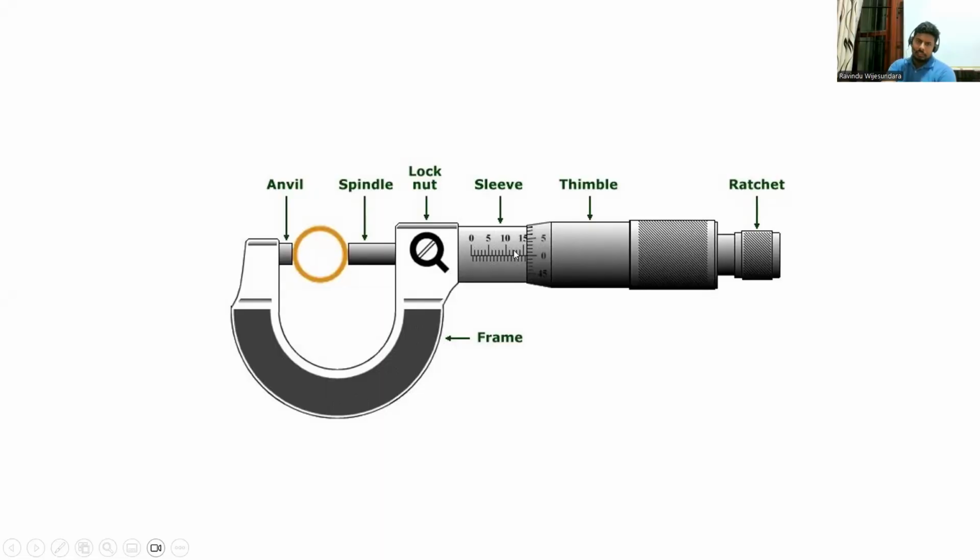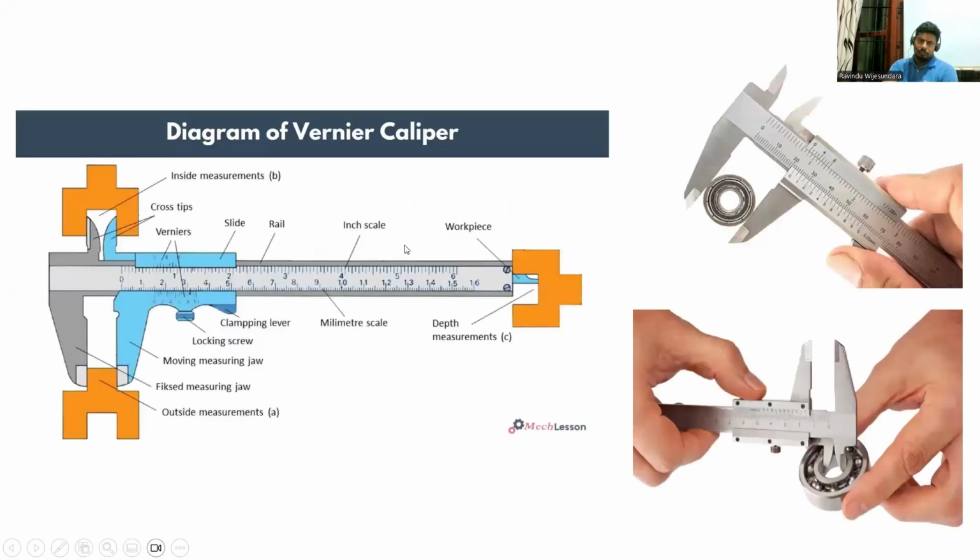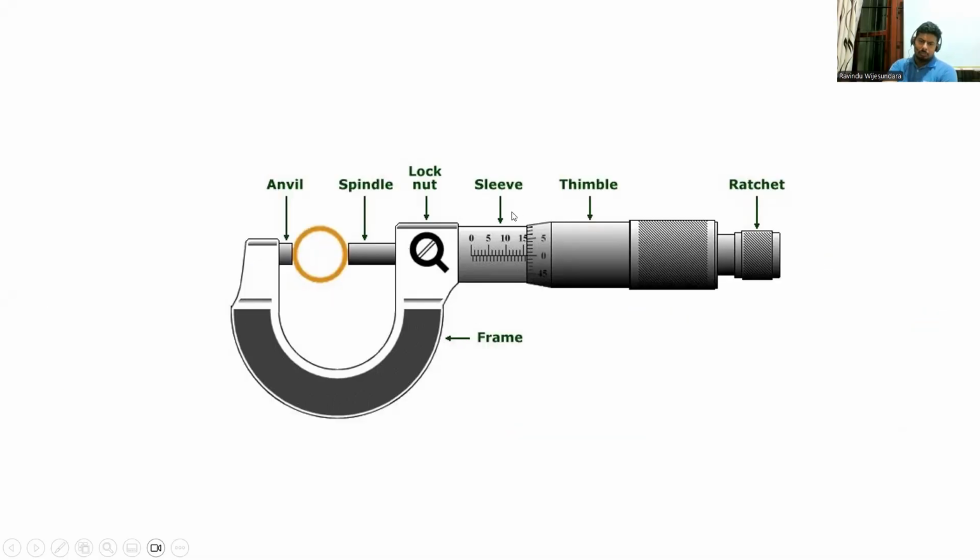So you can see here clearly the main scale, which is marked in millimeters on the upper side and in half millimeters on the bottom side. Okay, the top part is millimeters, the bottom part is half millimeters. So they have very good accuracy. Usually the main scale of the micrometer screw gauge goes up to 3, 4, or 5 millimeters, but the circular scale is basically divided into 50 or 100 divisions.